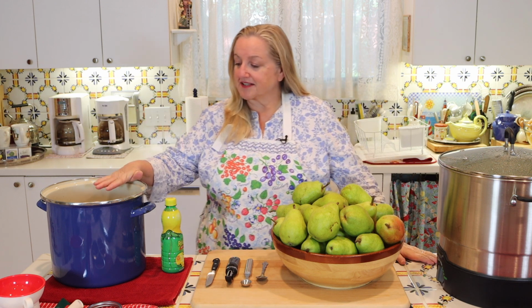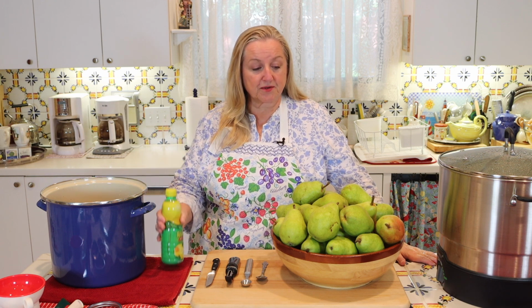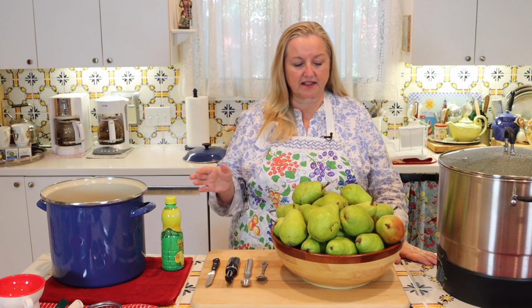And then over here I've got a stock pot. I've got it filled halfway with water, and I just put in a little squirt of lemon juice, just a little squirt, not a lot. And as I peel these and slice them and put them into the water, this will keep them from browning.